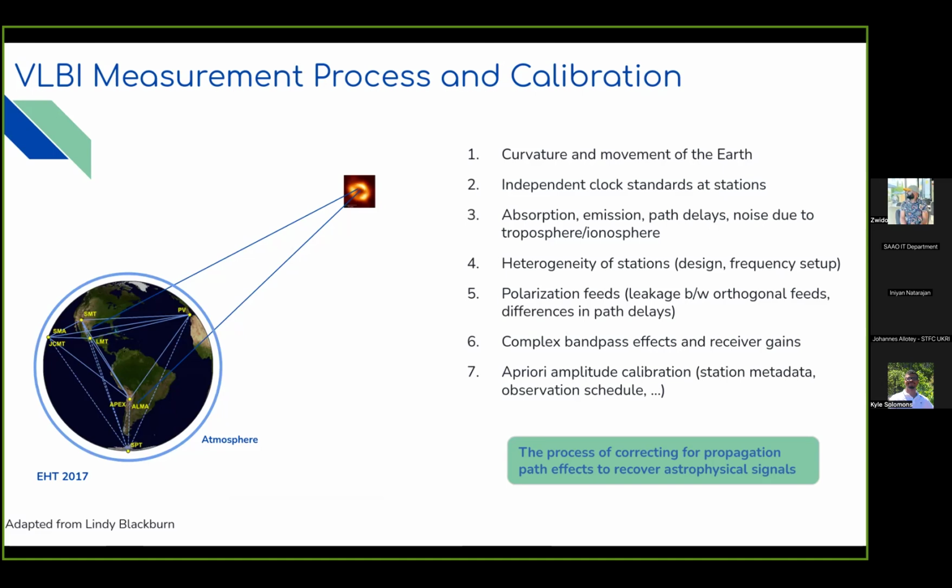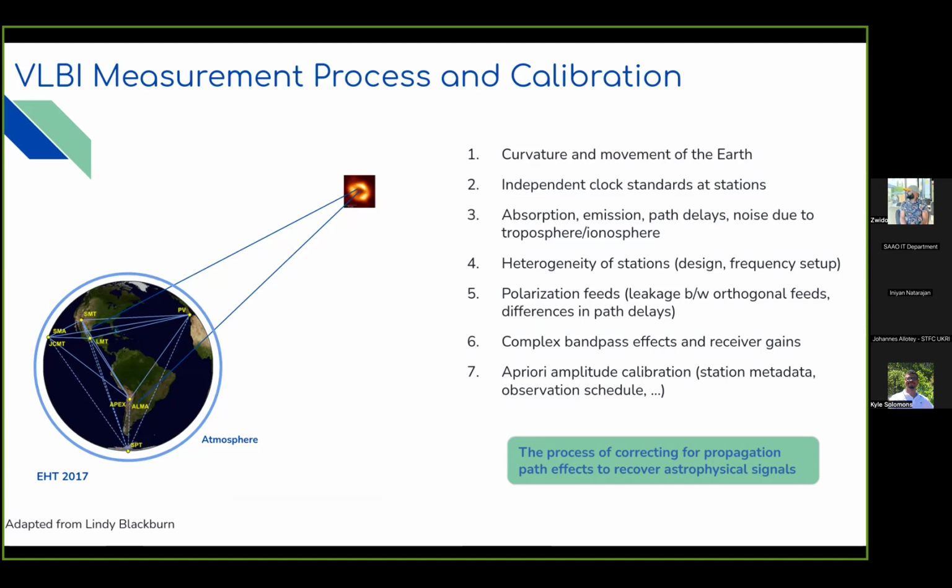People who are familiar with radio data calibration with CASA might see some similarities with the process that I described. Although certain steps may be slightly different, conceptually they're all the same. So for amplitude calibration, you always need additional metadata from the different stations. And this is also easier if the same observatory is operating all the telescopes, like MeerKAT.